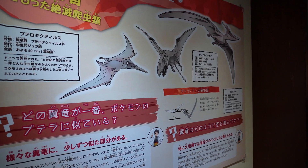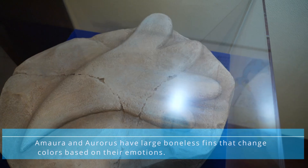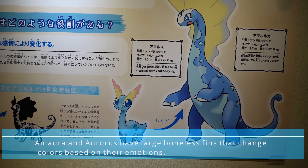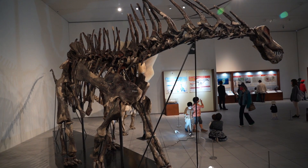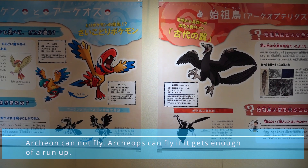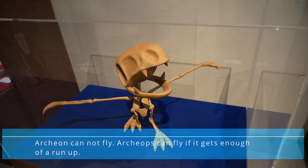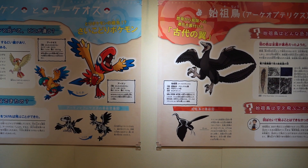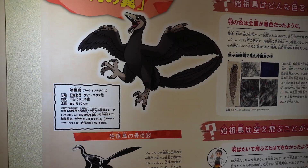Aerodactyl is pretty simple — it obviously comes from a pterodactyl. Amara and Auroras — their really big characteristics are their fins, and the color of their fins changes according to their emotion. There are speculative skeletons of Amara and Auroras; it is thought that there were no bones in those parts, yet they put a skeleton of it in the museum — odd. The inspiration came from the Amagasaurus, which has a multifunctional sail. Archeops has sharp teeth instead of beaks and a solid tail, major differences from regular bird Pokemon such as Pidgeotto. Interestingly, Archeops could not fly, but it could if it had a long enough run-up, similar to the Archeopteryx.